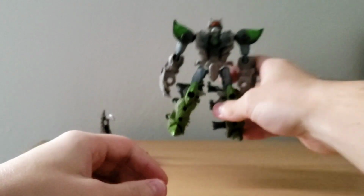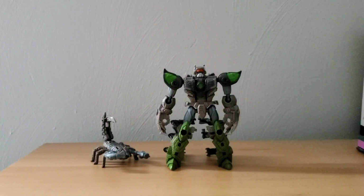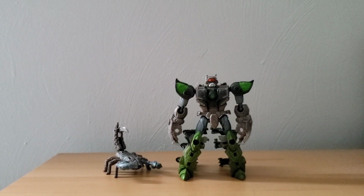Again, very basic movement, very basic joints. The legs are pretty cool that they do have that extra bend thanks to the transformation joint. Probably not intentional on Hasbro's part, but hey, it's still a pretty neat extra of this guy. And well, Sandspear, yeah, he's not a brick, but he's definitely, or they, I don't know what Sandspear really is. I think Sandspear is just a scorpion drone, but yeah, Sandspear just kind of has that very basic add-on figure articulation. So nothing too special for him, but Scorponok, well, he's got that leg movement.